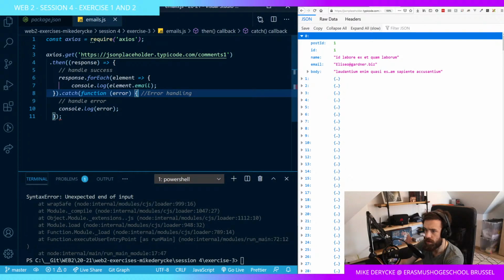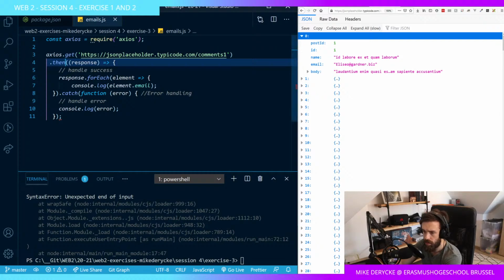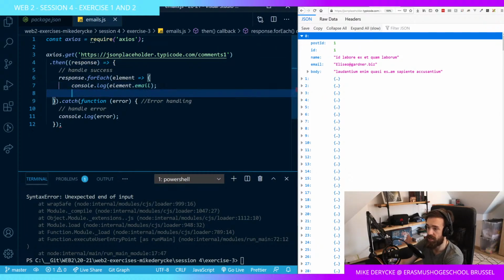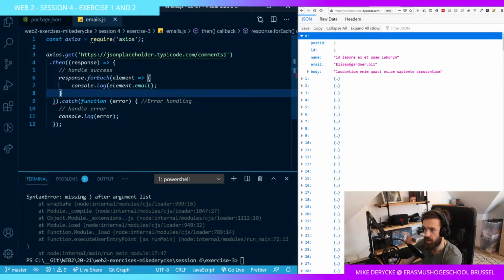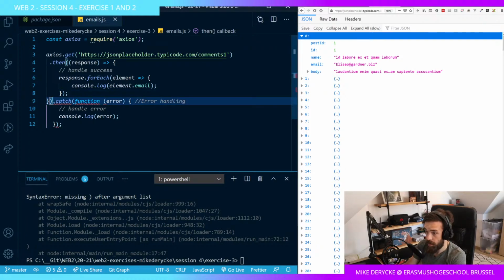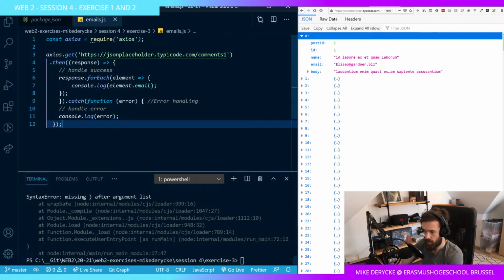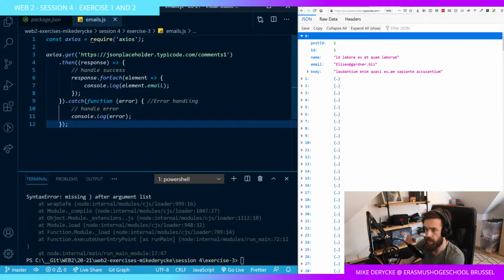I have somewhere an issue. Let me check. After 7. Yes, correct, thank you. After argument list. God damn it. Yeah, of course. It should have this one. That's the response for each. And then, of course, I need this curly bracket. Okay. Of course, a good tip as well is beautify. It will automatically indent, but this should be good.